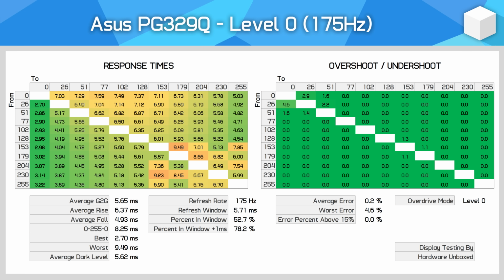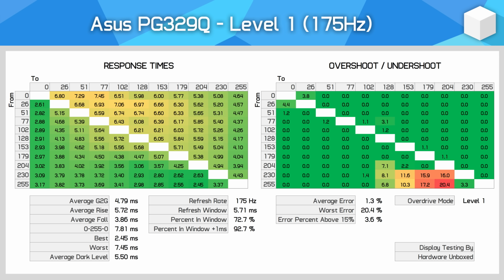Alright, let's take a look at response time performance, and as usual, Asus are providing 6 overdrive modes, although in the on-screen display they are listed as variable overdrive, which is good to see. The first 3 modes, so overdrive level 0 through to 2, all feature a different overdrive behavior to the upper 3 modes, and I don't think any of these options are going to be worth using for most people. We see between a 4 and 6 millisecond response time average, with some, but not a lot of overshoot depending on the mode in question. Moving up the overdrive settings does make the display faster, but none are pushing this panel to the limits.